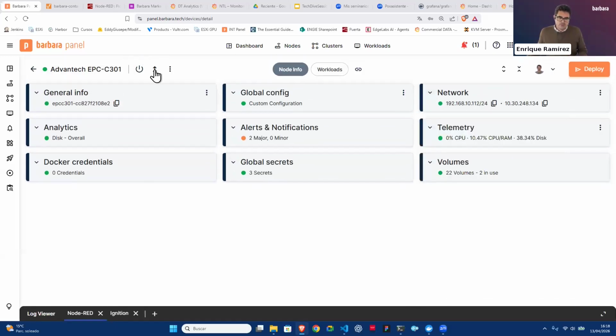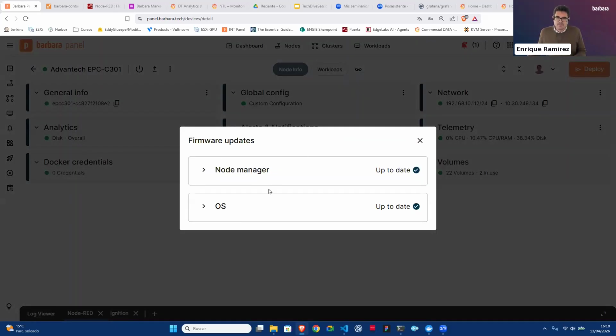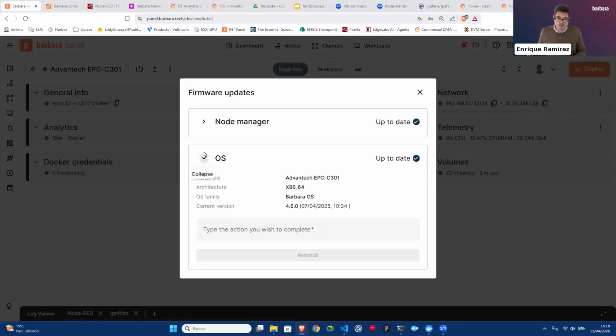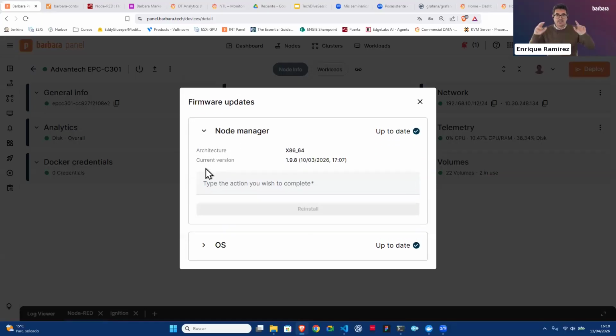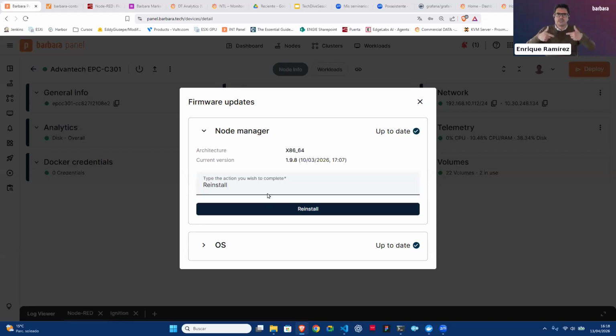But even more, we can also update the firmware of the device remotely, not only the OS, but also the node manager, this agent that is communicating with the platform. We provide different updates for both of them, so you can apply the update whenever you think it is a good time. But you can also even reinstall. Imagine you have any kind of problem and you want to reinstall the firmware.